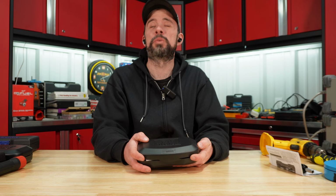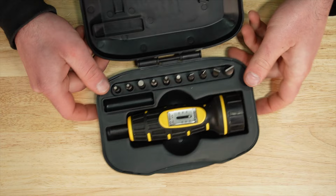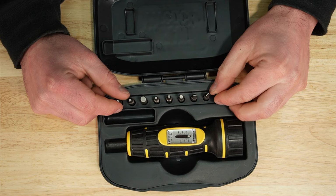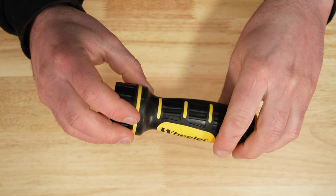Wheeler here, this is the mechanical. Set of instructions, calibration certificate. The case is a hard plastic. It kind of feels cheap, but it does come with bits more commonly found in use for gunsmithing. So you have some rubber here on the grip, your scale in the center there, but we do not have a single digit readout anywhere.